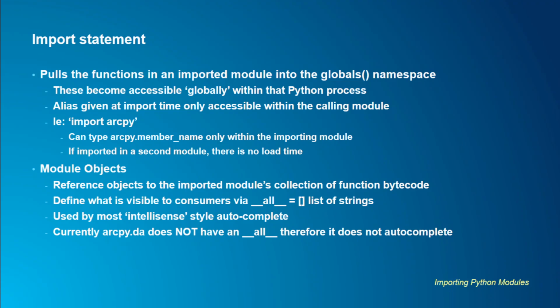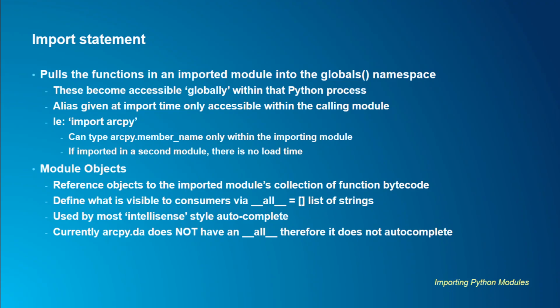So all of those things come in modules. If you're wanting to get to know what modules are a little bit better, it's also good to recognize that they're in fact objects. Essentially, that object contains all of the bytecode that's been compiled when it brings that file in during the import statement and then runs it. So you can control a little bit about what people can see on those objects, and therefore what they can do with Python, with the __all__ variable at the module level, which is essentially just a list of strings that exposes everything in that module.